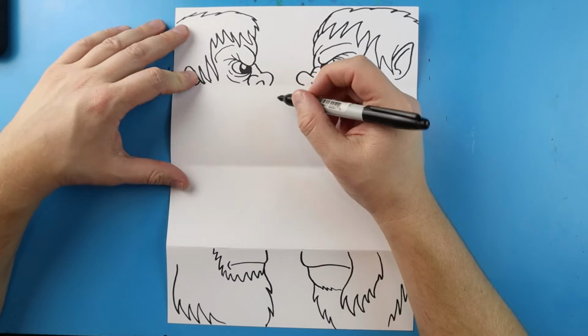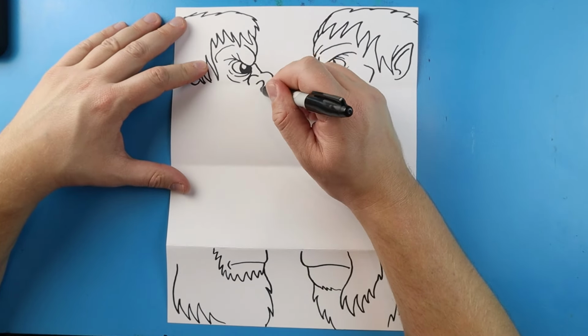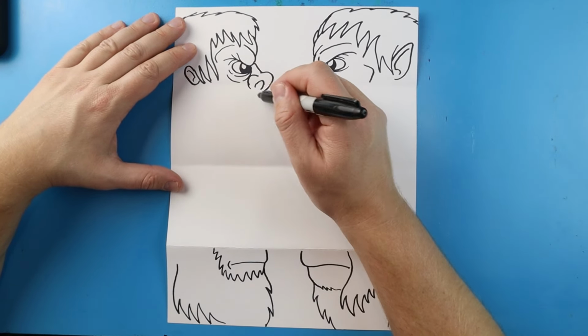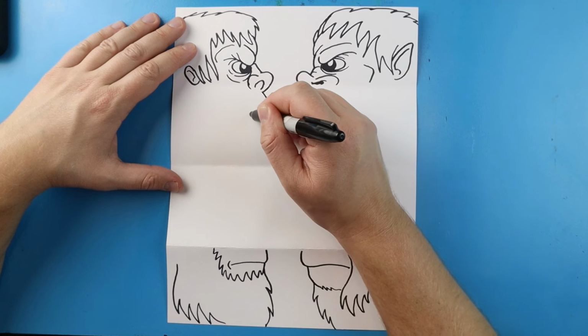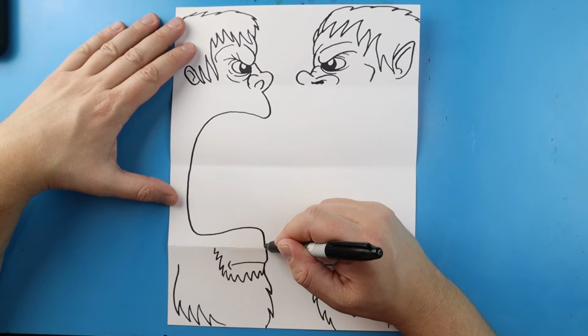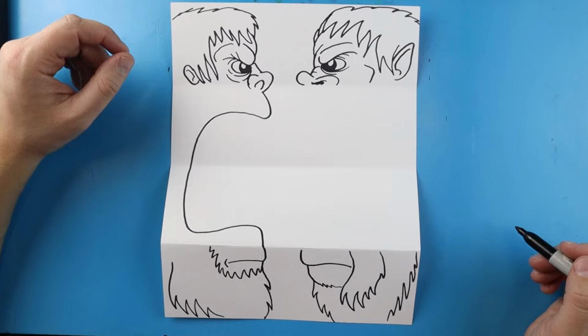Now let's begin with Sanda. So I'm gonna begin right here. We're just gonna kind of continue this nose down. Same thing here. And we'll just kind of bring these lines down. Next turn here, I'm gonna draw a line that's gonna come down. I'm gonna curve it around. And we're gonna bring it down here. And then we're gonna bring it down to here. So it all connects for a big, like, open mouth.